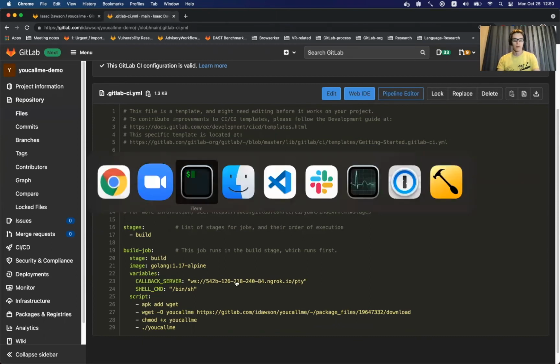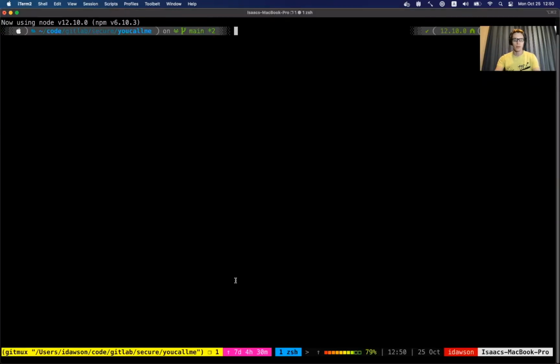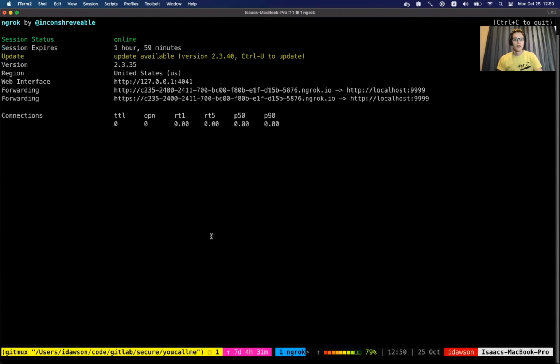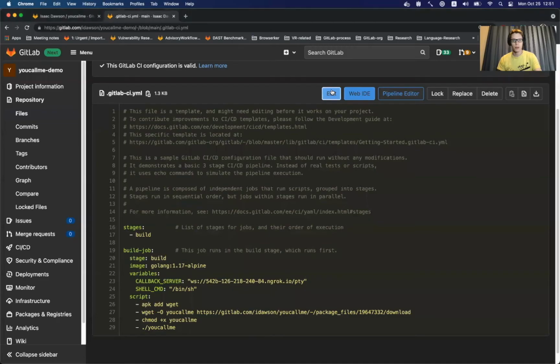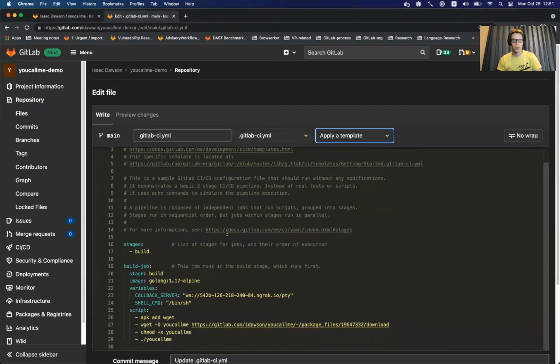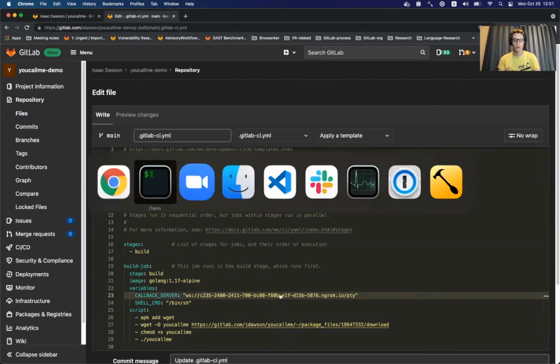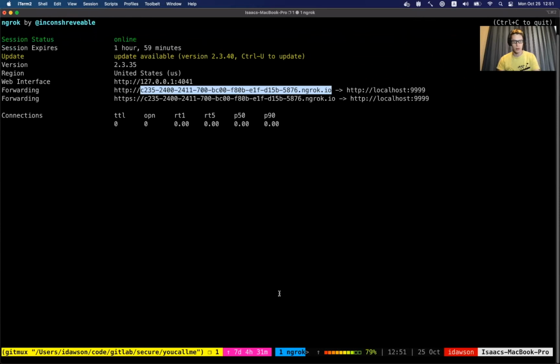So without further ado, let's get ngrok set up. First we need to have an ngrok tunnel set up. I'm just going to do port 999, which is the default. You can see here that ngrok has created a forwarded HTTP server for us. So we're going to edit this in. You need to keep the WS part of the protocol and the PTY part for the path because that's where it's connected to. And before we hit OK, we need to actually start our process here.